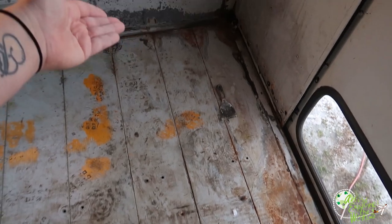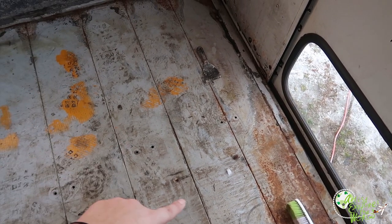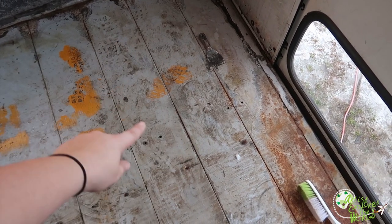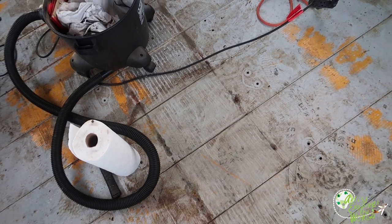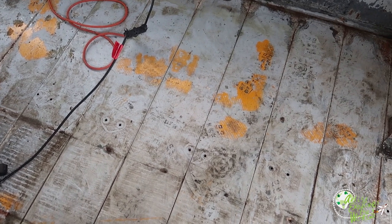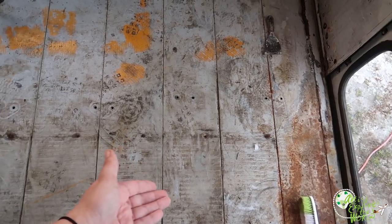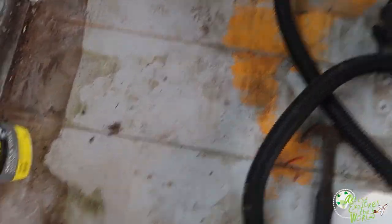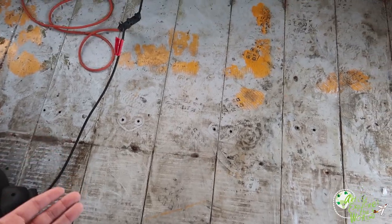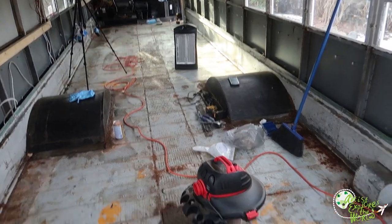This was my trial and error strip — it took me about three hours of trying different methods to clean. Then I finally found a Goo Gone oven and grill cleaner, so it's a degreaser, and I did this whole section in like 20 minutes. It looks exactly the same as the one that took me hours. I'm actually out of the Goo Gone cleaner. The good news is I know exactly what I need to do now; the bad news is I've got a lot more bus to do.